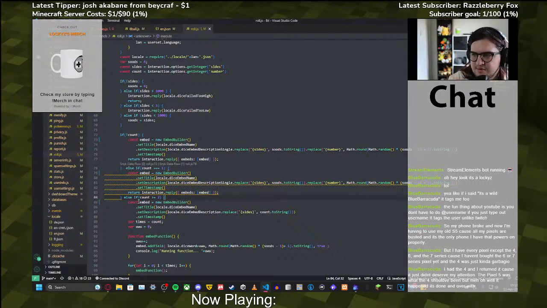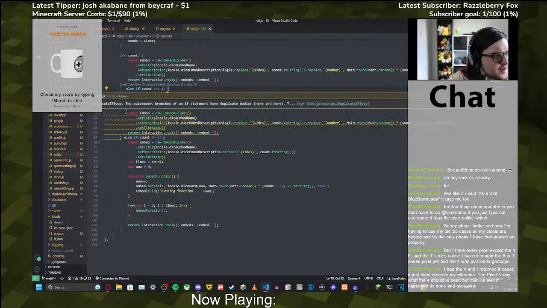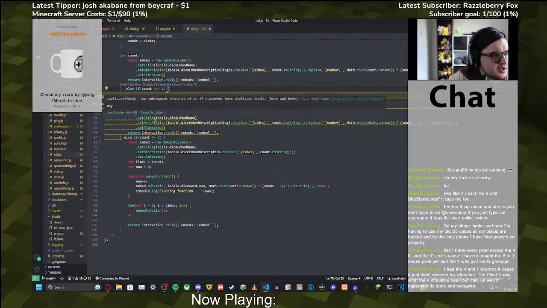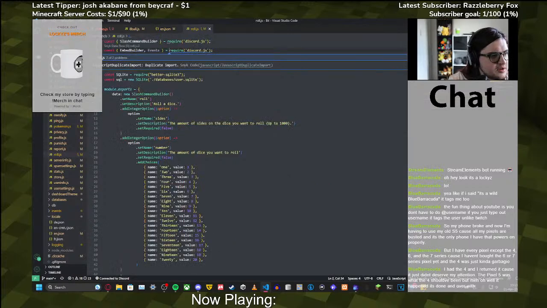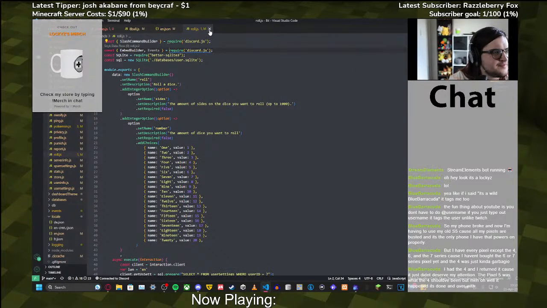And if count is more than 2, then do this. What? Problem: 2 subsequent branches of an if statement have duplicated bodies, here and here. What? Duplicate import. Well, that's a fix I can do later.